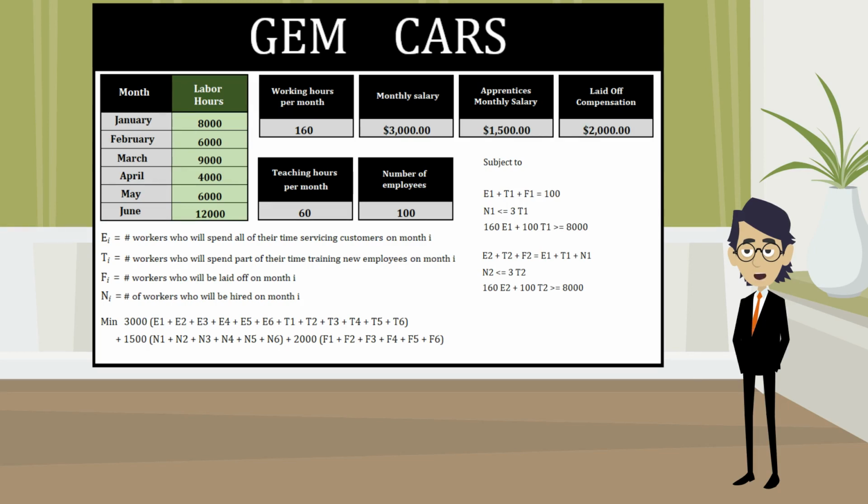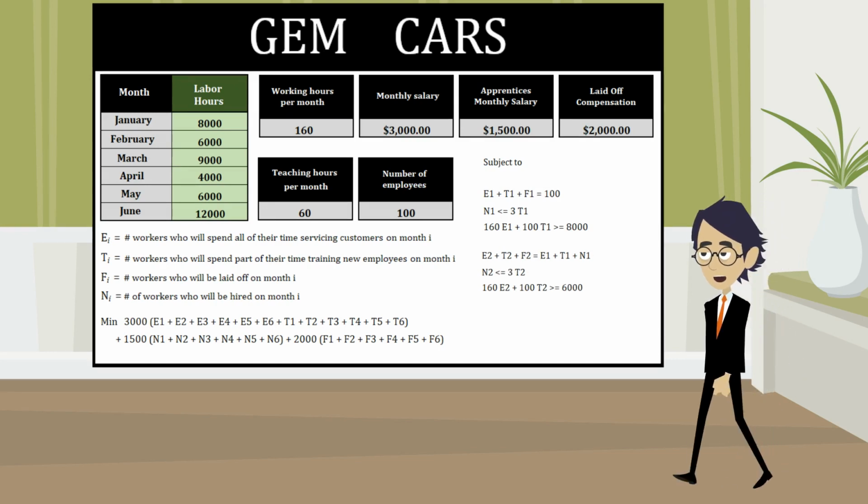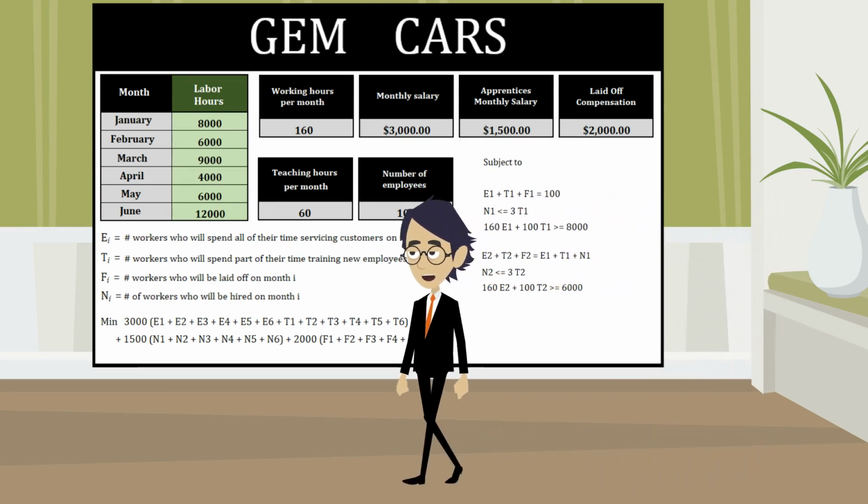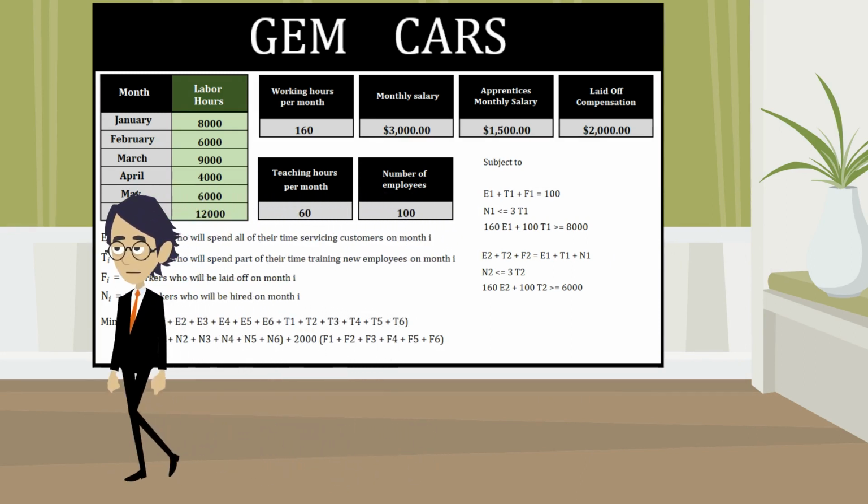As you can observe, with the exception of the first constraint, the expressions are very similar. The purpose of the first constraint is to define how many employees are found in the company at the end of period 1, and to specify that the same employees will be available at the beginning of period 2. In this equation, it is necessary to understand that the workers found at the beginning of this period are those who were not laid off at the beginning of the previous period, plus the new employees. The other 2 constraints in this period have the same meaning as those which appear in the first set of constraints. The constraints for the third period are the same as the ones for the second period, but with different subindex.